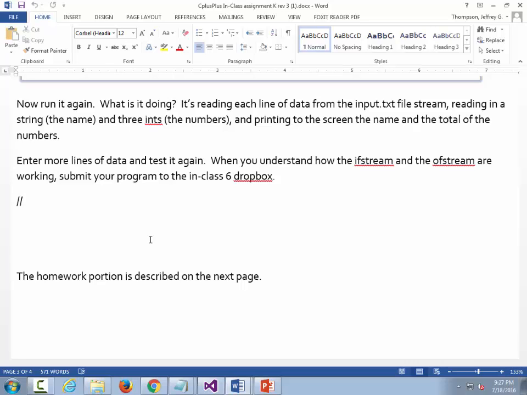So everybody get it working, even with that little glitch where it repeats the last line of data? Is it supposed to keep repeating forever? It's not supposed to repeat forever. Let me see it.